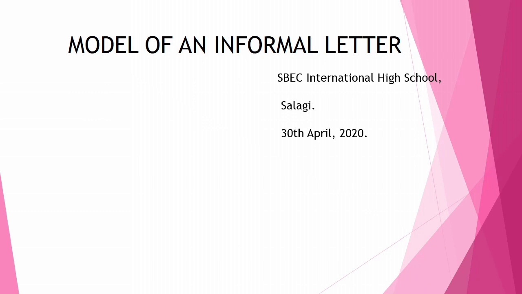So as you can see, Seebeck International High School, all that you've seen there is capitalized. The S, the I, the H, and the S for the first line are all capitalized, followed by a comma, and Salaji with a full stop, April with a comma. Take note, all the aspects in the address are proper nouns. The place, like the school, is a proper noun. Salaji is a proper noun. April is a proper noun. So all the words start with a capital letter. So take note of that.